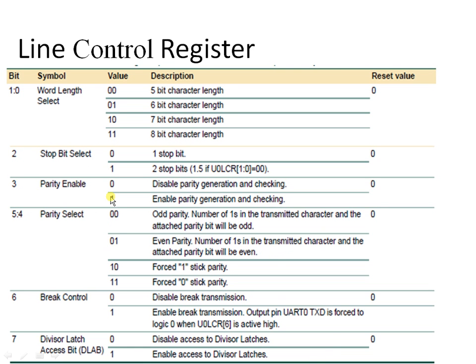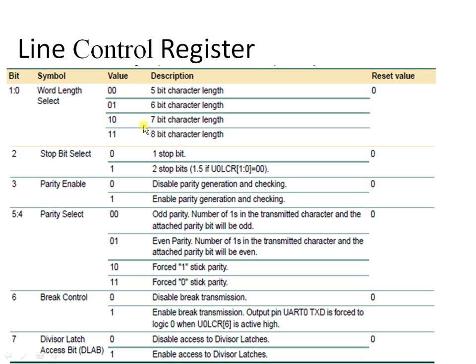Let us start our discussion with the line control register. It's an 8-bit register. We'll start from the LSBs. As you can see, the two LSBs, 0 and 1, are used for selecting the character length. If you program these two bits with 0 0, you are going with 5 bits per character, so you are representing a single character with the help of 5 bits. If it is programmed to 0 1, it means 6 bits.